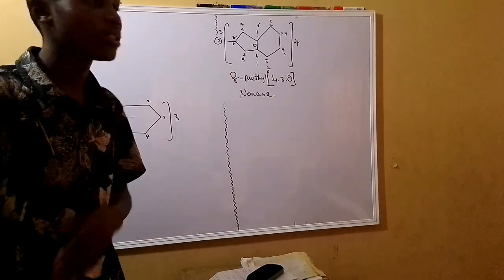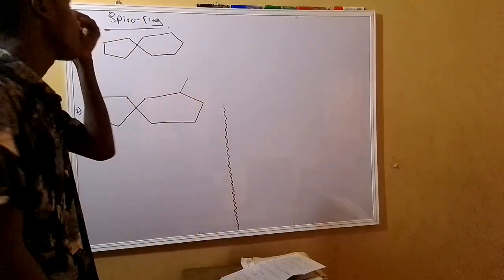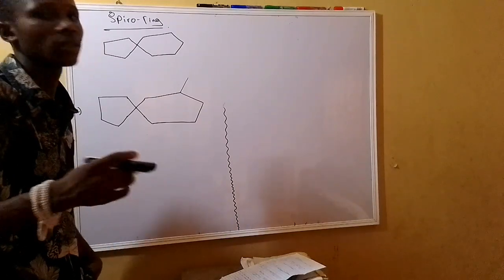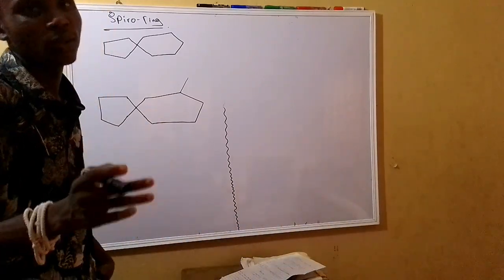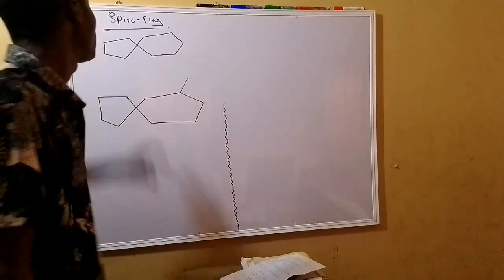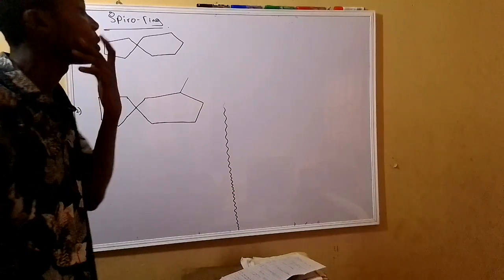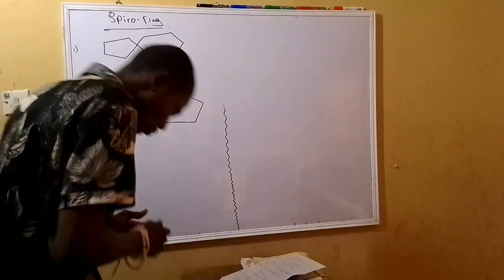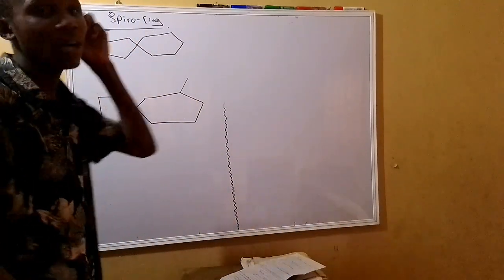Let's talk about the spiro. Alright guys, talking about the spiro ring, it is also a little bit easier to name, but they reverse them. For bridged and fused, we name from the highest ring, but for spiro, we name from the lower ring. Are you with me? So from the lower ring. How do we go about that? It mainly depends on the total amount of rings you are given.